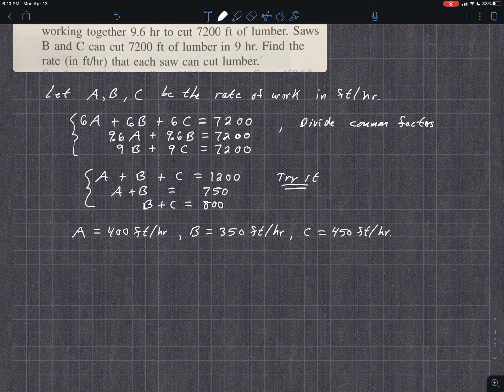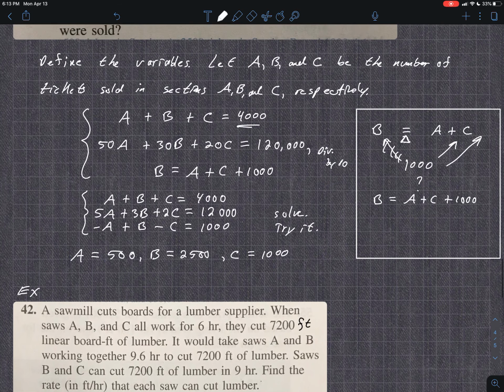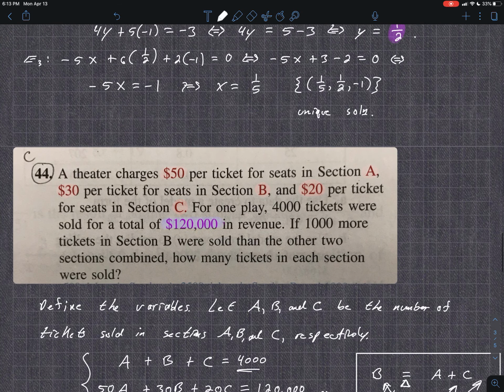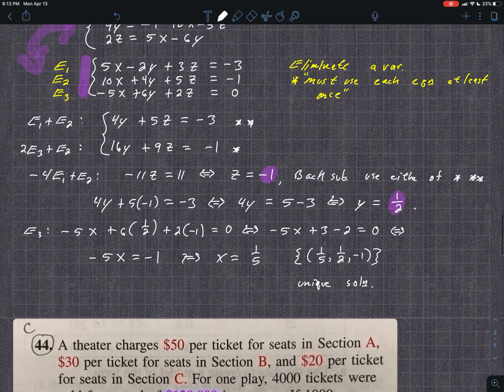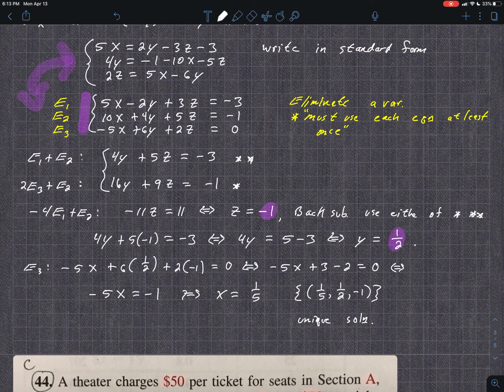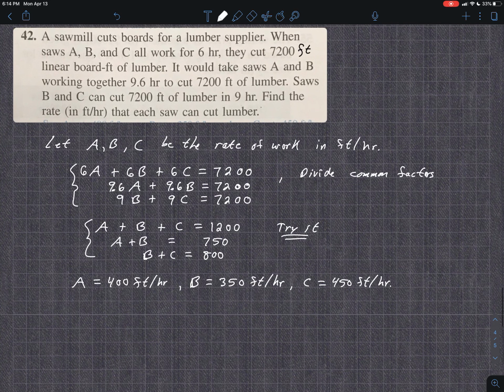Okay, so that wraps up this section. So focus on 3x3 systems and a few of these applications and just solving them. There will be an application for sure on the test or final. When you get to this, you can solve any way you want, but I'll ask for elimination or usually have it open. But we're going to focus more on this later in Chapter 6. So we're going to finish Chapter 5, and then Chapter 6 is when we use matrices to solve these.